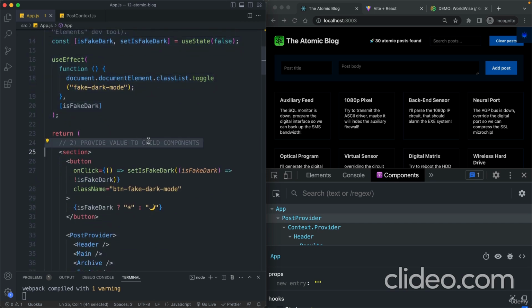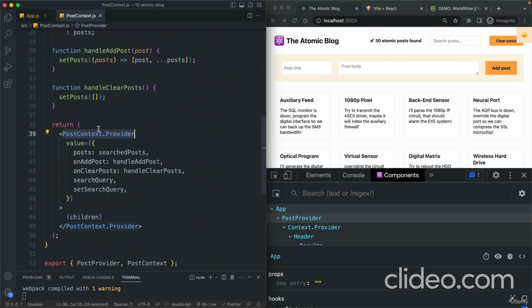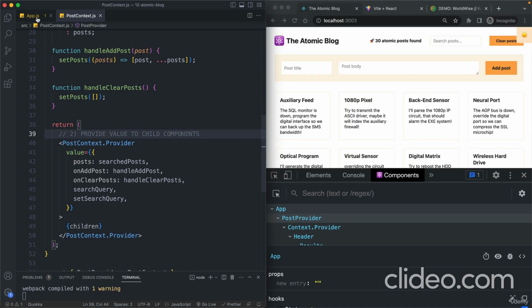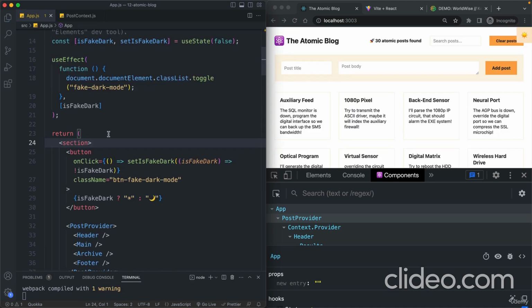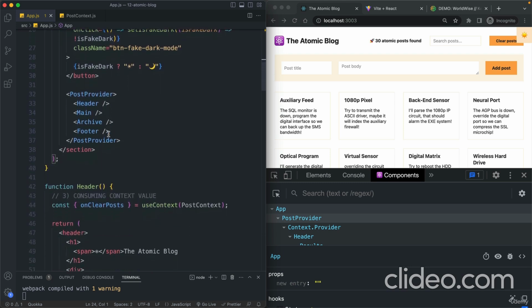So here we could remove that from here, this comment, and place that here, but that's not really important. So with this, we finished the first part of the lecture, which was to create the context provider component. But now, remember how I told you that we are also going to create our own custom hook. And so let's see what that means.